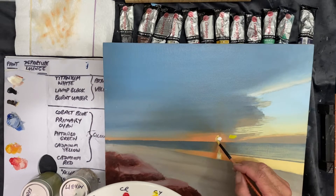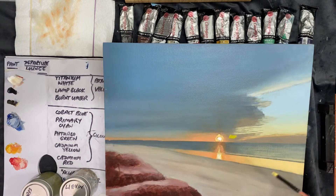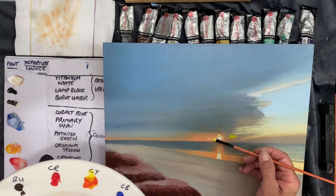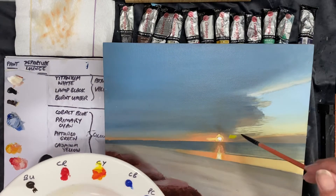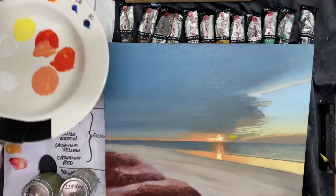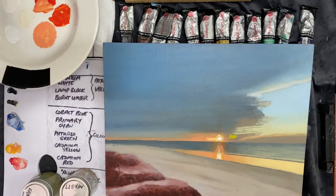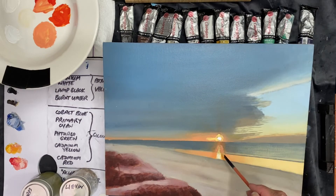I'm putting it in when I've got wet orange around, which is really dampening it - you wouldn't do that. Let that dry before applying. You've seen how to mix it and you're in a position to do that. Also note there is cadmium yellow down here in this lower section, and also on the margins of that white light down here on the beach.